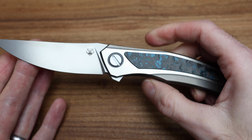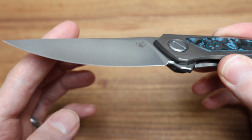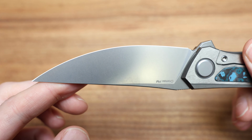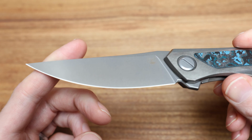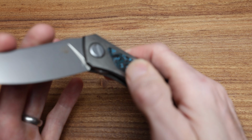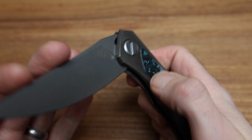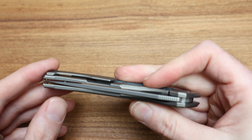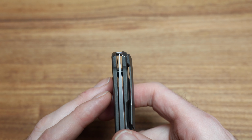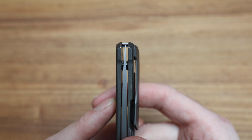It is a Persian style blade with a nice belly on it. This particular one is unused. You can just tell, and hopefully the camera can pick up on that, but not a blemish on that blade at all, which is awesome. This is exactly what you get when you buy a 2-year-old knife that dreams are made of. The multi-row bearing action, smooth, fires out like it should. Silky, silky smooth, multi-row bearings. The centering, dead on, as it should. And if anything, I would say this thing is incredibly close to these 3 Backspacer pins.